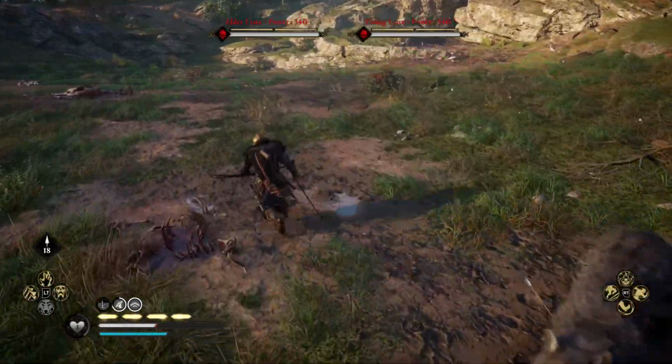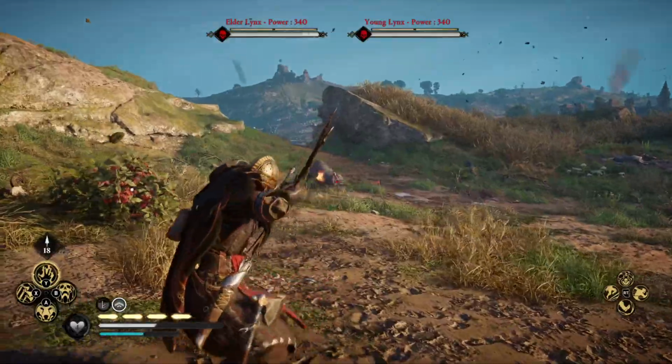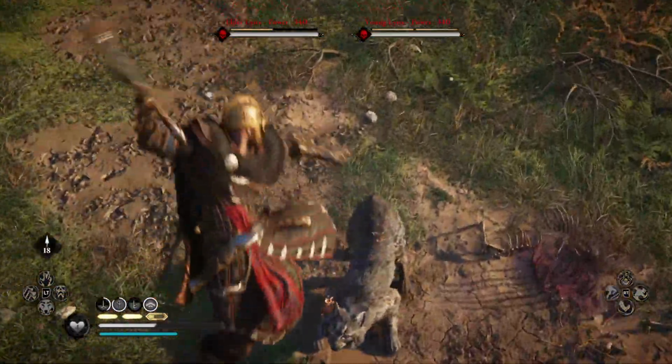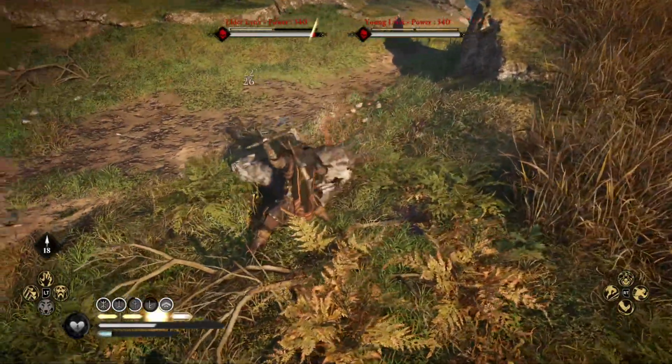Now I did die a further 2 times because I wasn't taking my own advice. I was letting the little one get too close to me, and I was maybe a bit too concentrated on just taking the big one out and seeing whether or not I could just get him done to see if the glitch still worked.